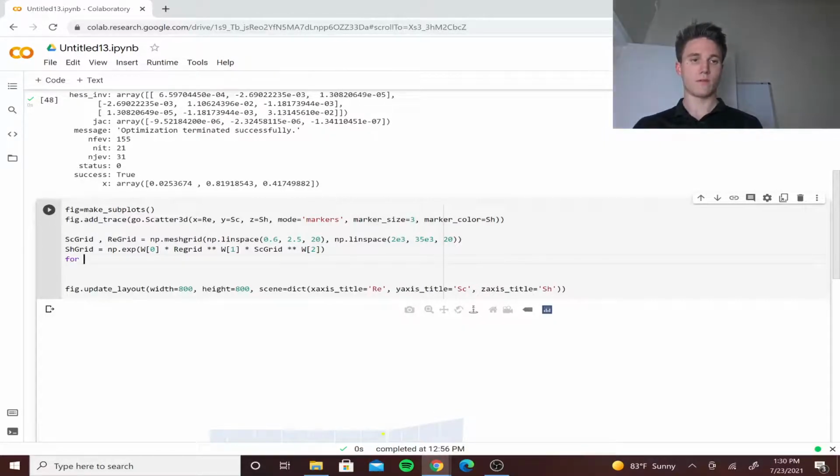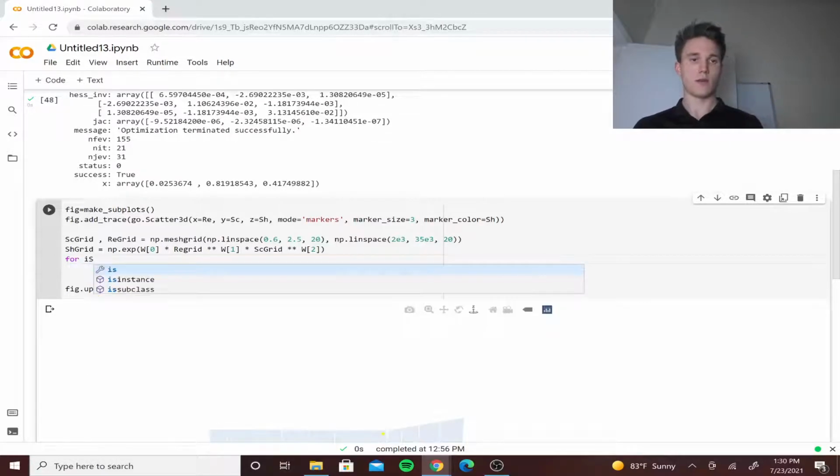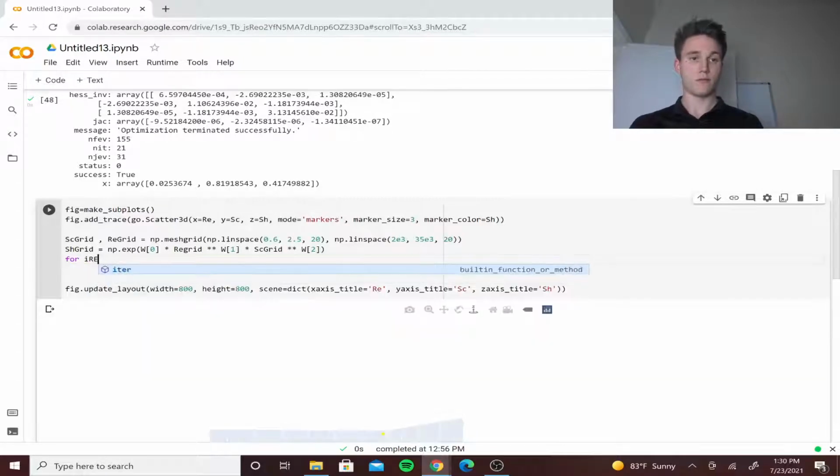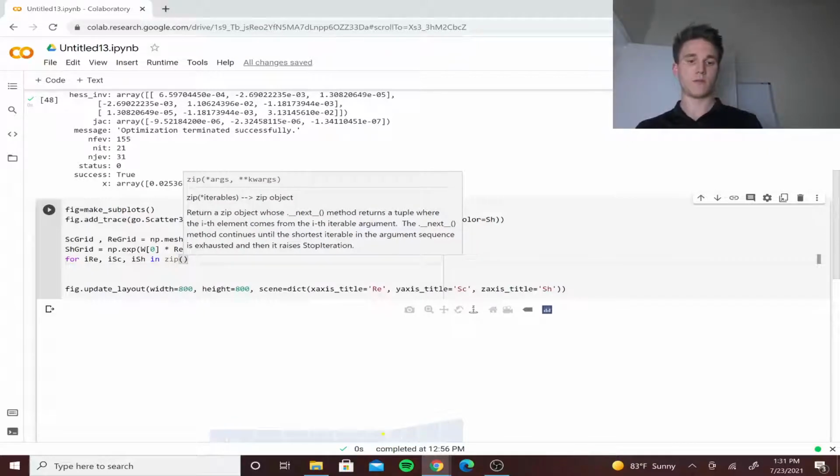So for i of Reynolds and i of Schmidt and i of Sherwood, then we use our zip function.